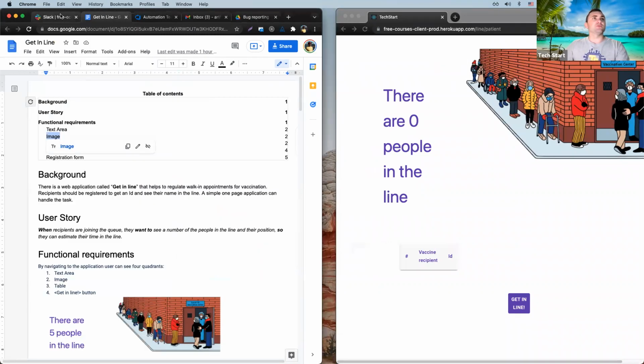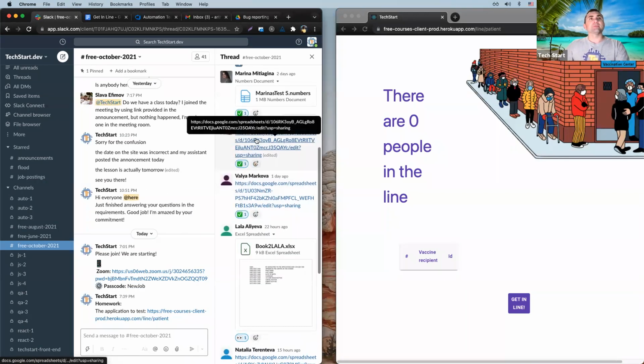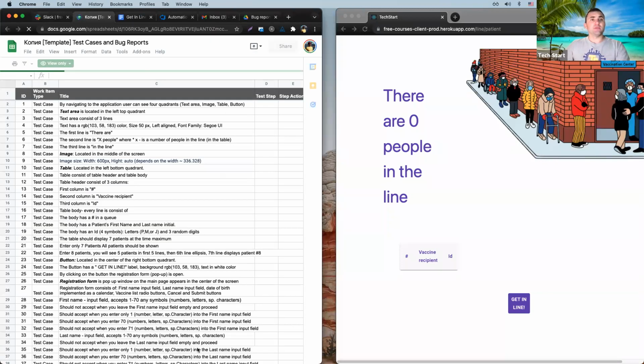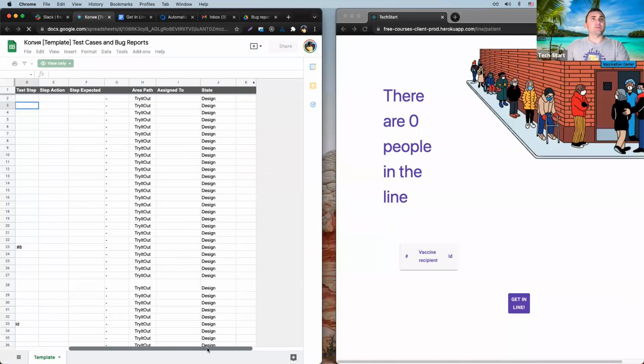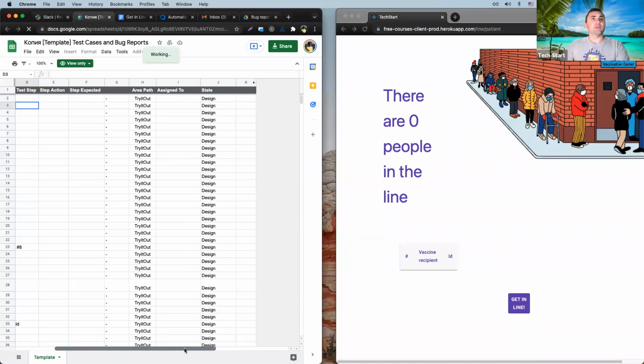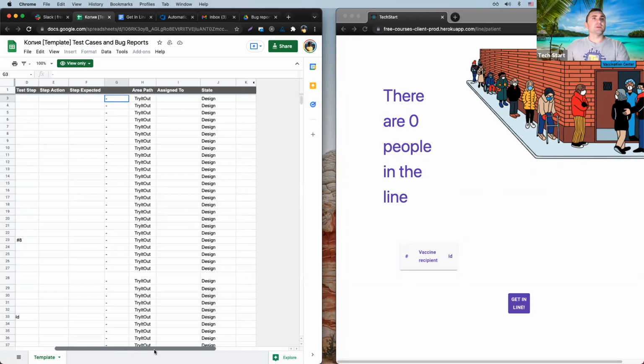I will take somebody's test cases. Let's say Slava's. Not sure if you have the Quicktime. Oh, it was, I believe, here. I don't see that. Okay, so let's use this column that has minus. Oh, I cannot change it.